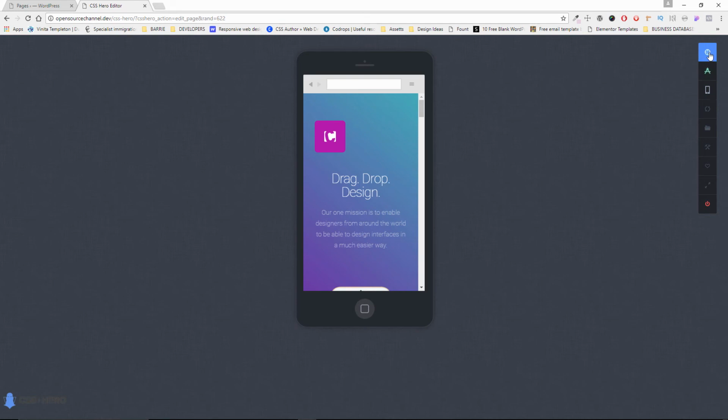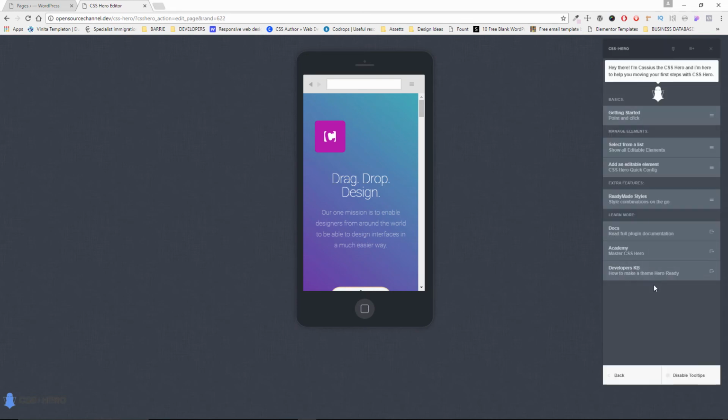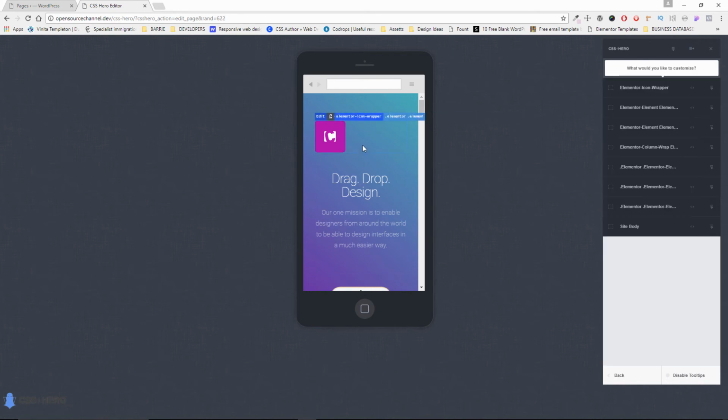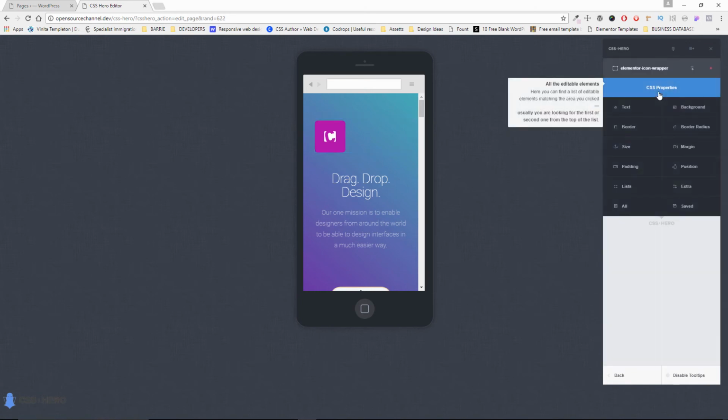And here you can find icons. And each part of the page itself can be easily edited. For example, as you go on each part of the page, it will highlight where you can click on edit, and by clicking on edit you get the settings where you can modify the CSS code without coding. By clicking on the section you want to modify or edit, you get the CSS properties where you can find all the settings you need to know.